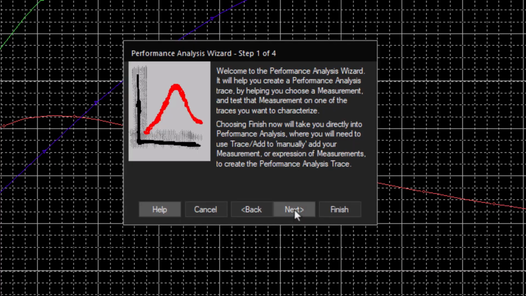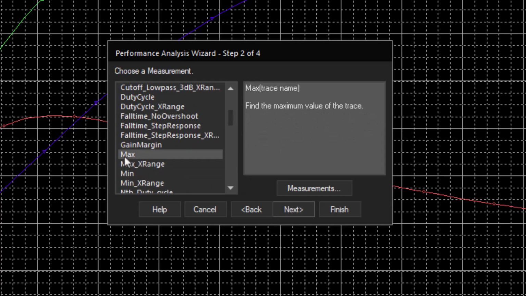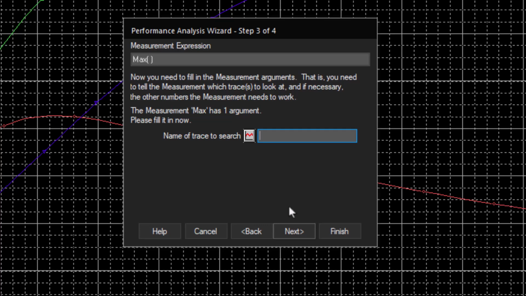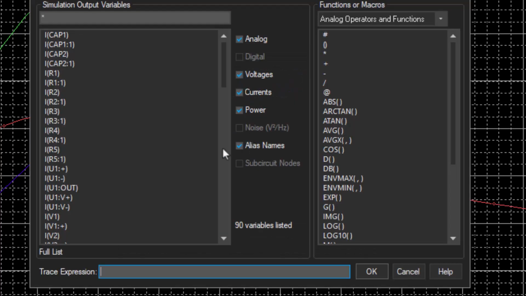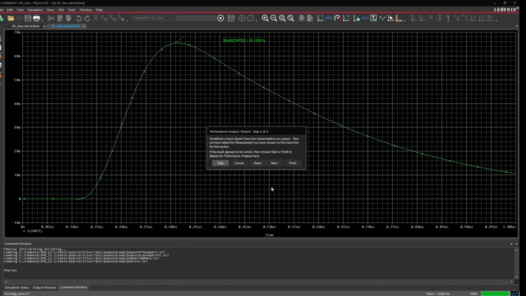For each of our 25 simulations, we want to measure the highest point on the curve, so we'll use the max measurement. We want to measure off the current for Cap2, so we can click the Trace widget, and select the Cap2 trace. Since some traces may not have the characteristics you are trying to measure, a check is done of a trace so you can verify that the measurement you are trying to make from the trace is valid.